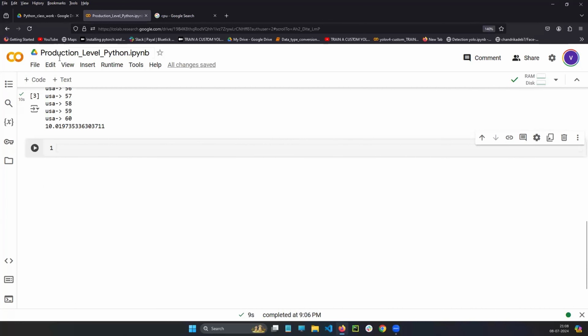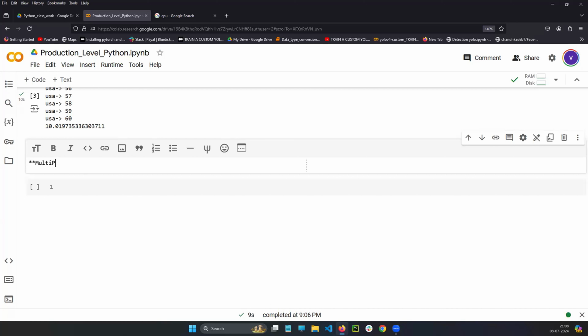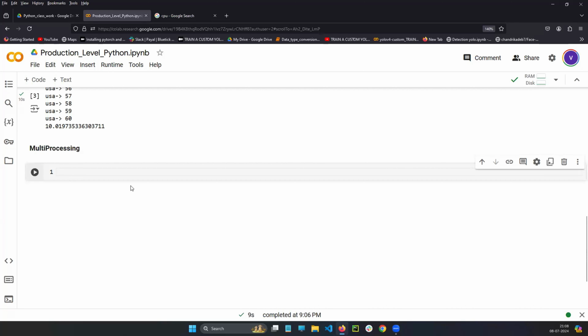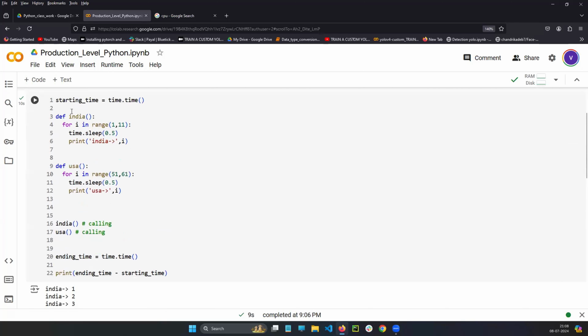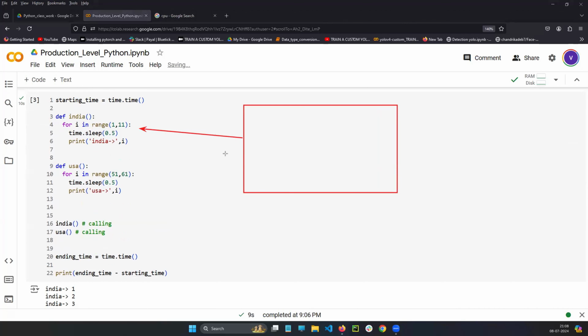Now I am going to take a concept which is known as multi-processing. Guys, you understood the drawback? Everyone understood or not? If you execute the code with the help of one CPU, imagine how much time it is taking. After completing India only, it goes to USA.